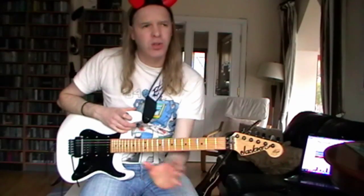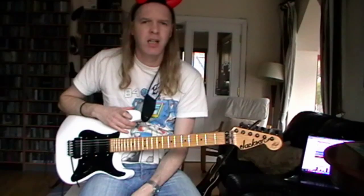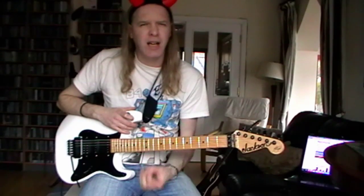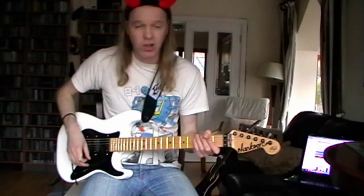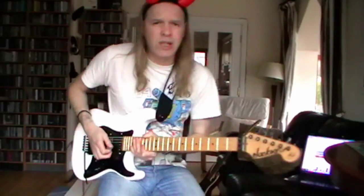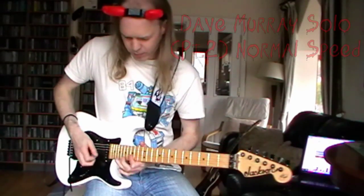So part 2 of the Dave Murray solo can be broken down into 3 separate little sections. That's how I've best remembered it anyway. It's quite fluid, it's very typical Dave Murray, and this might not be exactly right, but it's not far off it. This is a part 2 for you anyway. Lots of trills, and it's good to have fun with. Here we go.